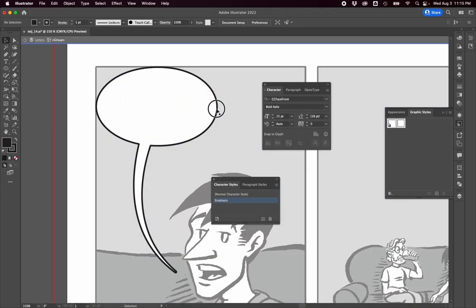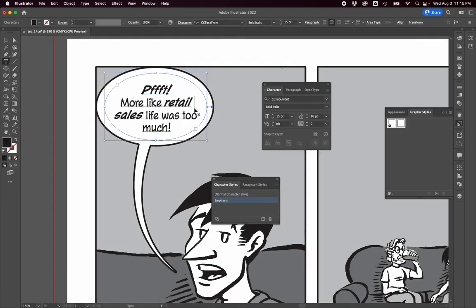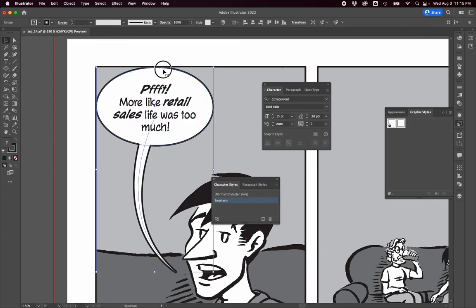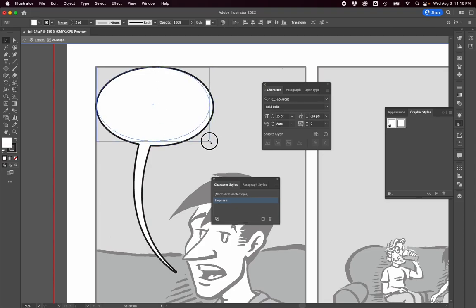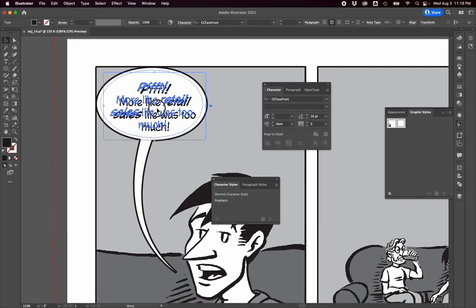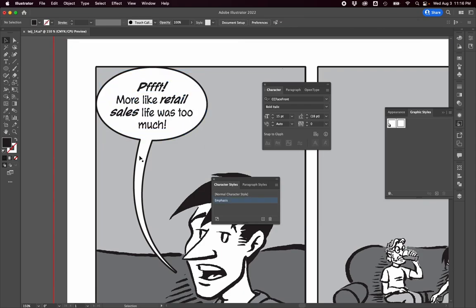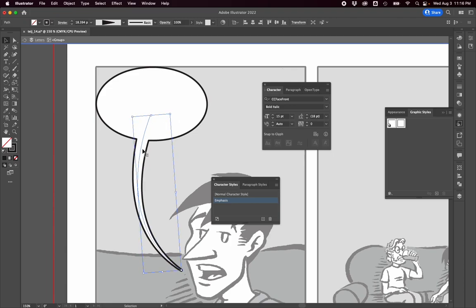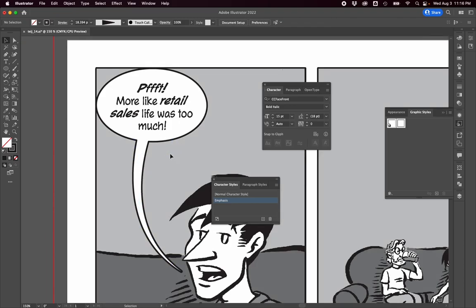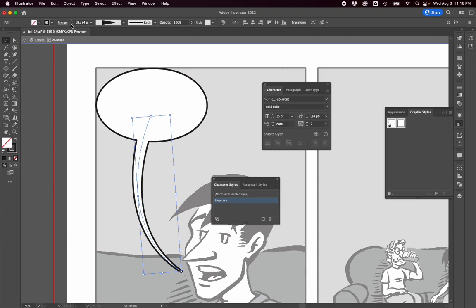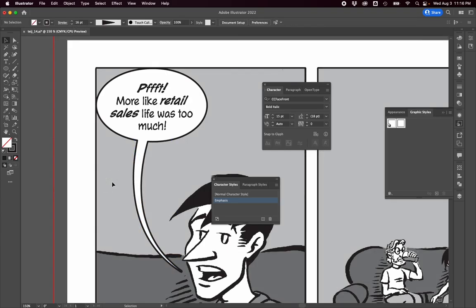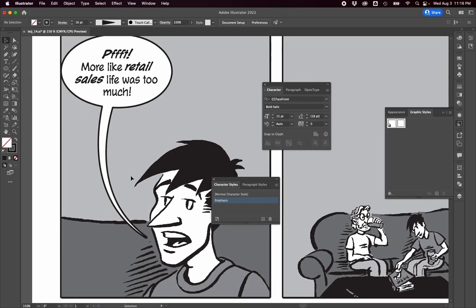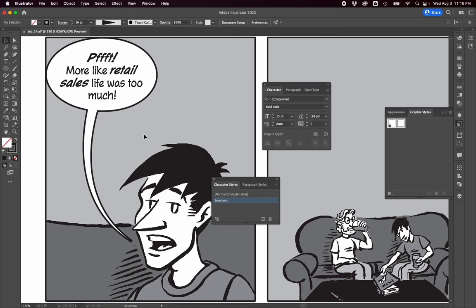It's looking pretty good. So like I say, I can adjust that. And yeah, it probably needs to be a little smaller still. There we go. And again, if I wanted to edit, they're all individual pieces. And I can even just adjust the stroke size a little bit to slim that whole thing down. Okay, so there we go. There is my first speech balloon dropped in.